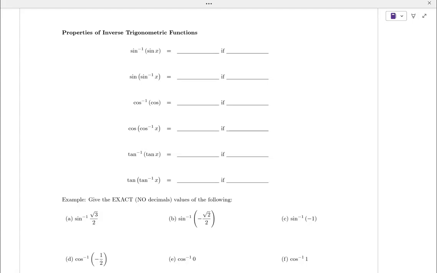All of those things on the left-hand side of the equations are, I take the sine and then undo it, or I take the cosine and then I undo it, or I take the inverse cosine and then I undo it, right? So in all of those cases, oops, there's a typo. There should be an X in there. It should be cosine of X. Sorry about that.